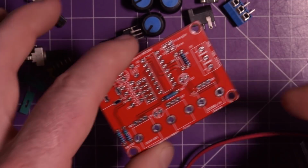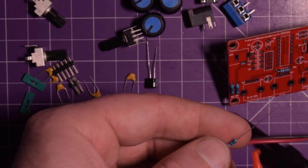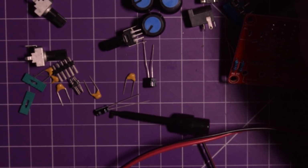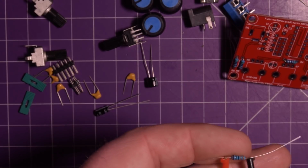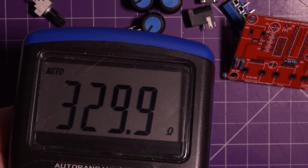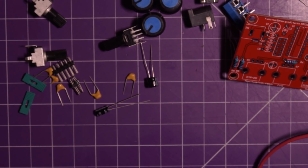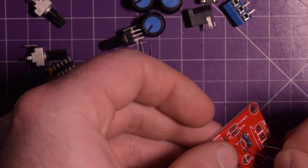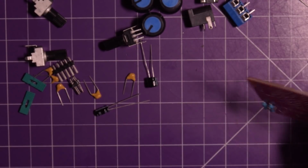We only have the 5th one here, so it'll be R4. R4 is supposed to be 330 ohm. I'm going to check it anyways. Making sure not to chuck any of these caps onto the ground. That orange there must mean 3 because it's orange, orange, black, black, brown. So yeah, 330. I'm going to put this guy in. There we go. It's got 5 resistors in.